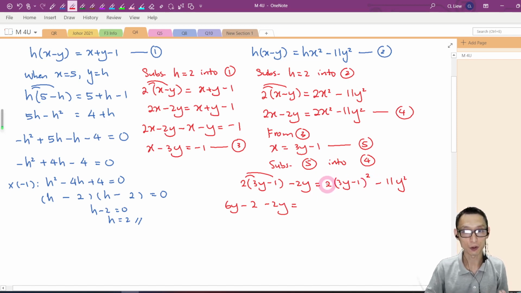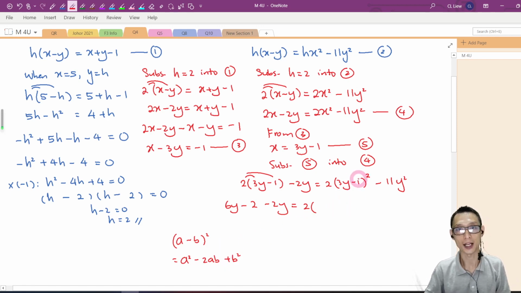You cannot multiply the 2 inside here, become 2, 3 become 6, and 2, negative 1 become negative 2, is not correct. You have to do the expansion first. So expansion for this one, I think it should be no problem. You can use a formula. Still remember you learned it last time. So this is equal to a squared minus 2ab plus b squared. Here I'm going to use this formula to help me to do the expansion.